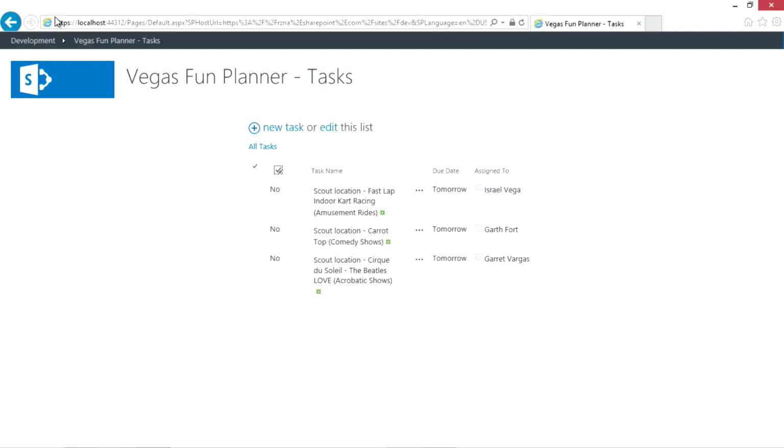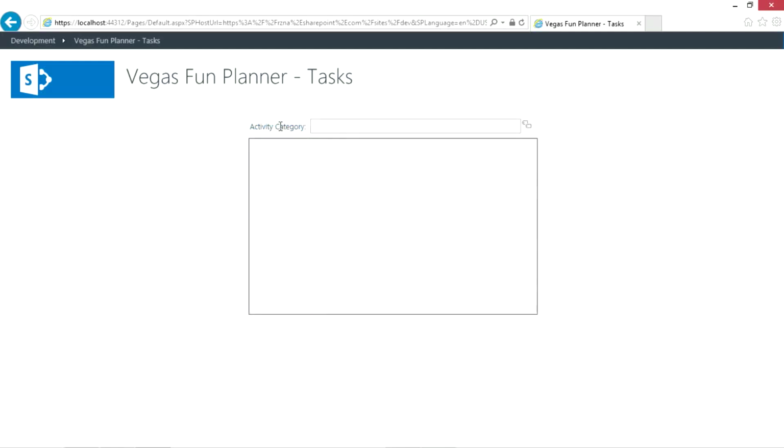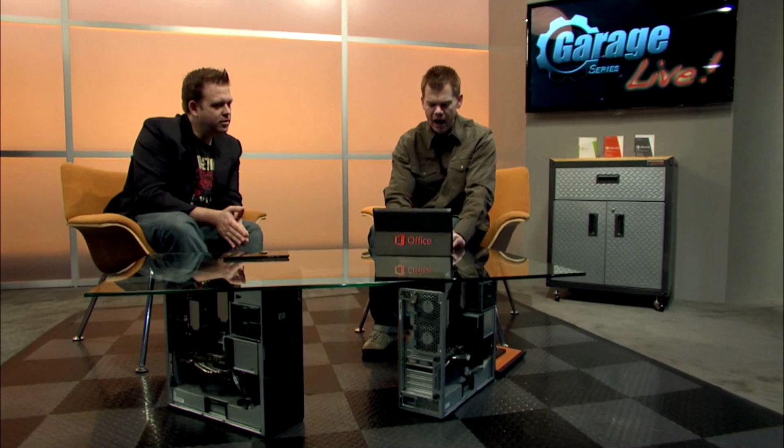So that's one thing that we have here that we can really deliver that user experience. You also notice that I have a list view. That's something that a lot of people would be very surprised to think that we can deliver in one of these provider-hosted apps. You can see it has all the same look and feel, and this is actually connecting to a real list. So I'm going to click New Task here, and we'll see yet another example of a user experience that you would think would be hard to deliver.